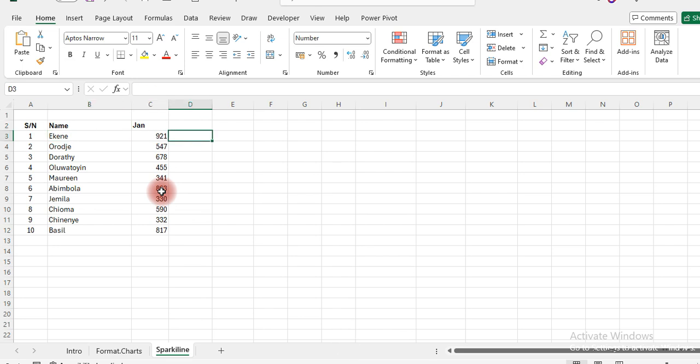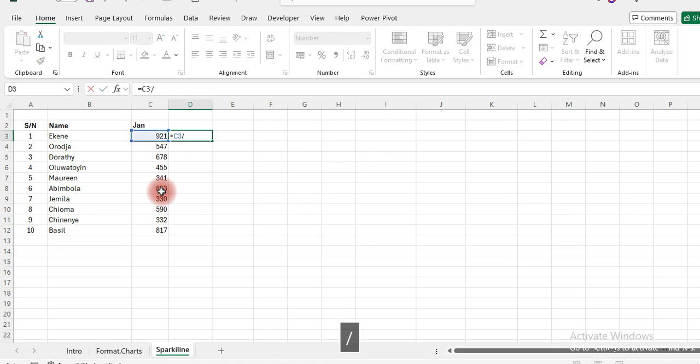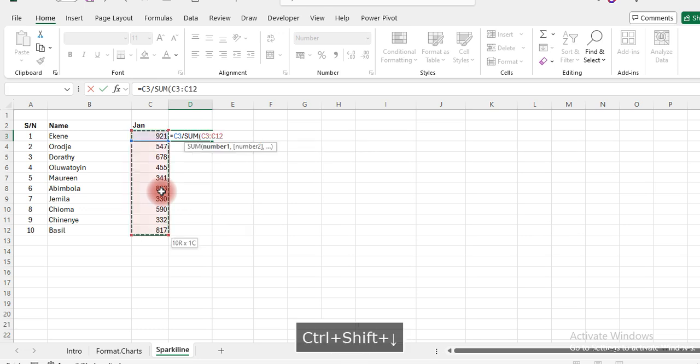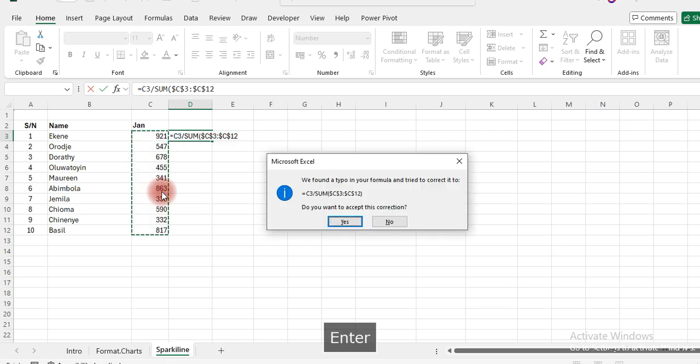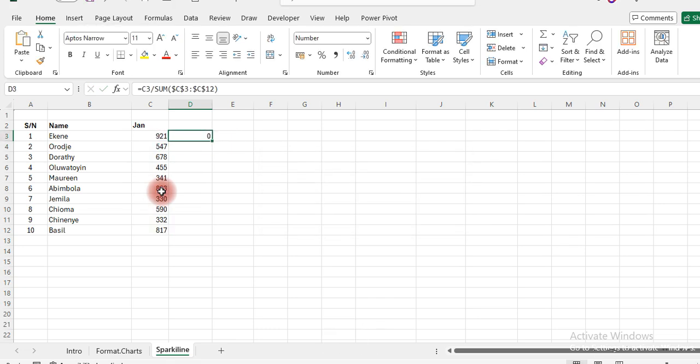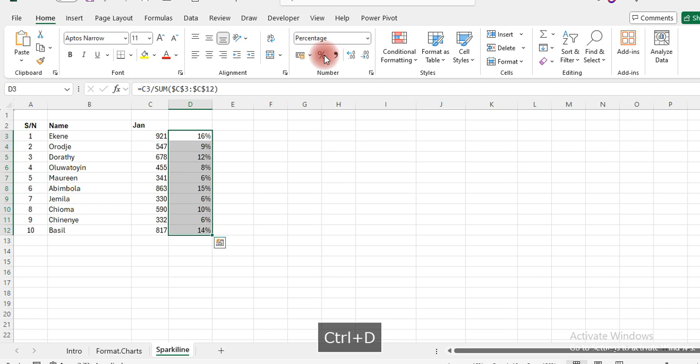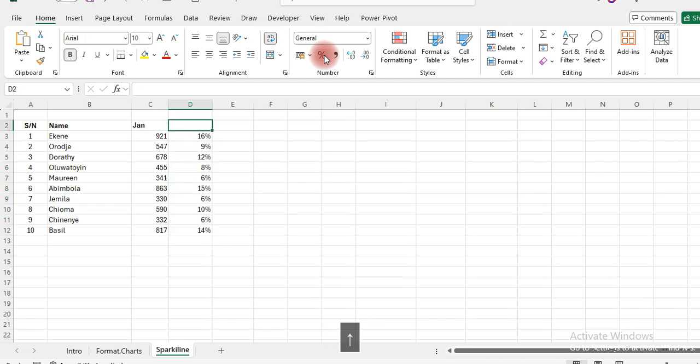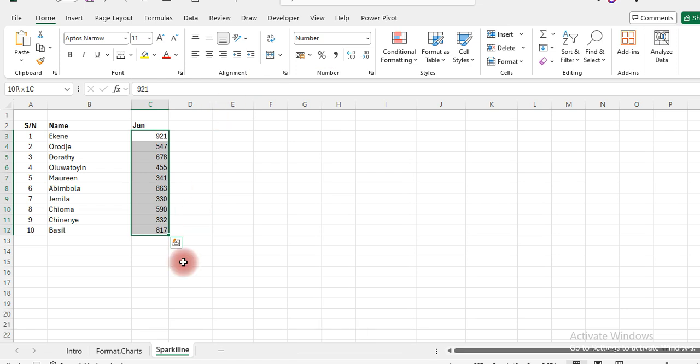If I want to get the percent contribution, I divide this value by the sum of this one. Let me hold this fixed. Okay, that's 16%. So if I copy this down, this is what I would do to get the percentage contribution. But with the quick analysis toolbar, I don't need that.